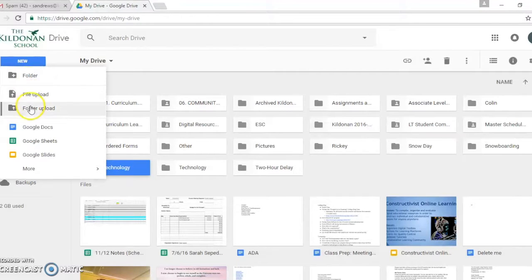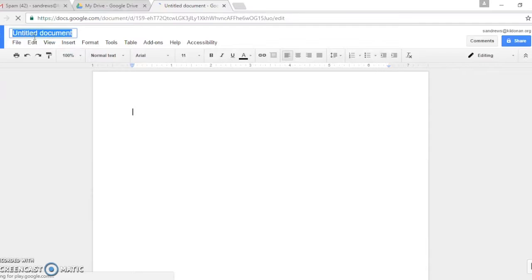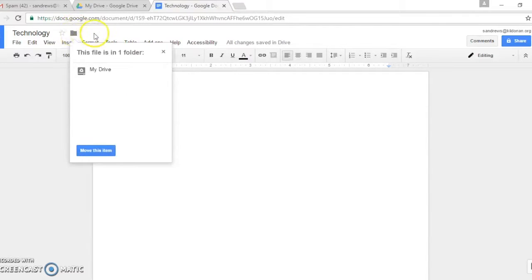You can create it within the technology folder, but for now I'm going to create it outside just so I can show you how to move it into it. So here's the Google Doc. We're also going to name this doc Technology. Alright, and now click down here and you'll see this folder pop up, and this is how we're going to check to see where it is located.